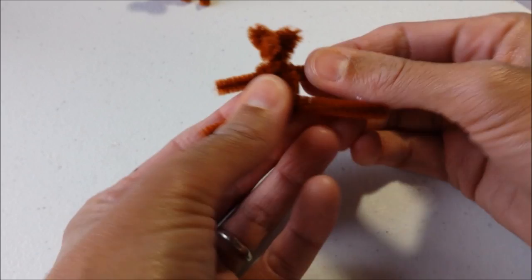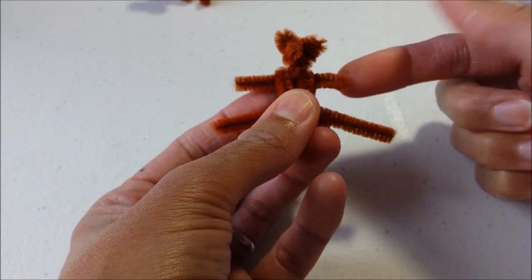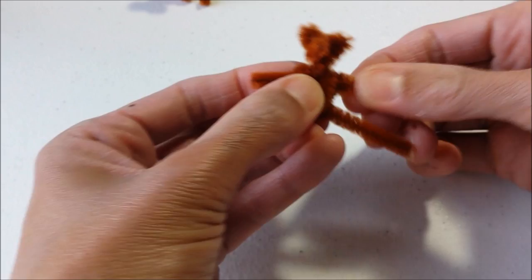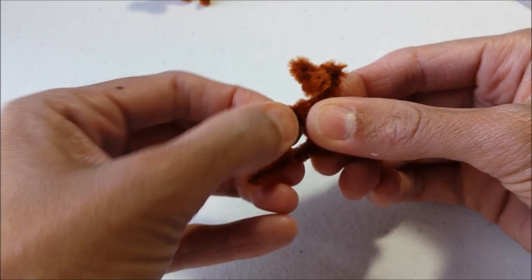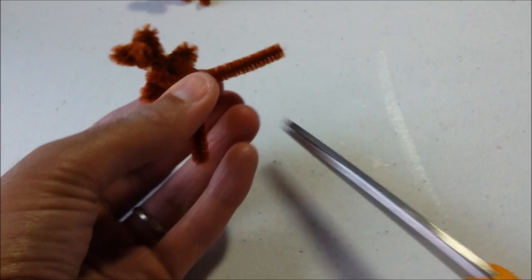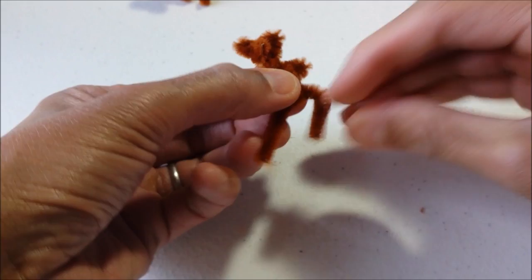Now with my arms, again just folding them in. Well you could leave them, but your pipe cleaner will fray. So I'm just tucking them in. These are kind of short arms, I could have made them a little bit longer. And then the same. And I'm just going to trim since this side's a little bit longer. And now I'm folding in my legs and then just tucking it.